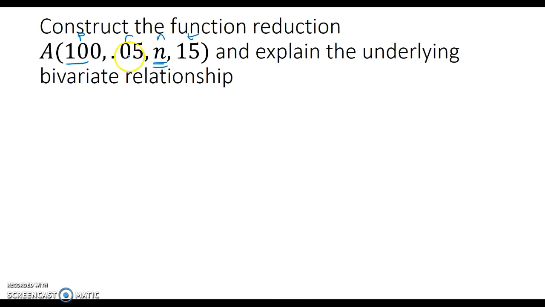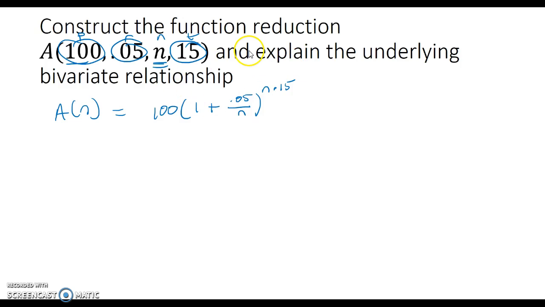And so what I'm going to do is fix all these other values. I'm going to fix the rate to 5%, fix the time to 15 years, fix the initial investment to $100, and see what would happen if I started to compound more and more. So A of n, under the assumption that P is 100, r is 0.05, and t is 15, would reduce to the following: 100 times (1 plus r over n, which is 0.05 divided by n) to the n times t power. Now n is allowed to vary, meaning I'm going to keep a variable in that place. Well, t is fixed at 15 years. So now I want to see what this is going to look like mathematically.